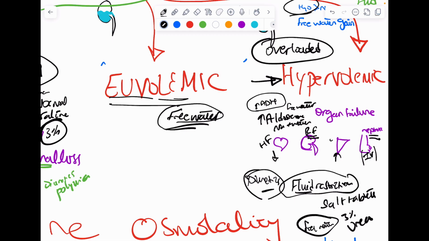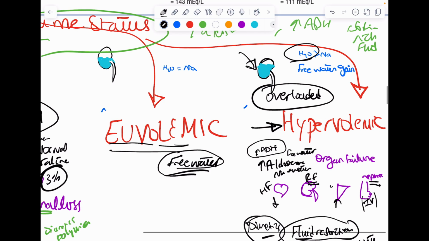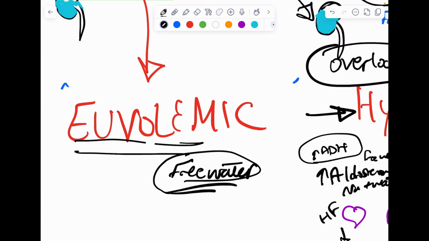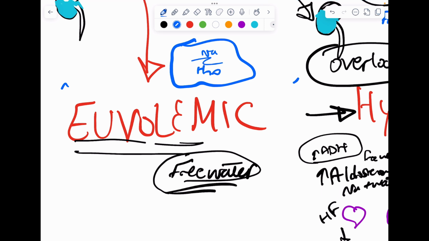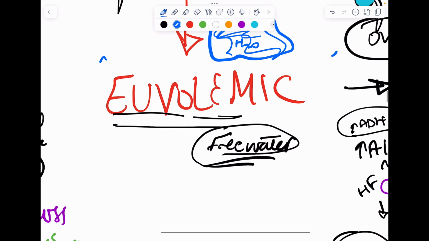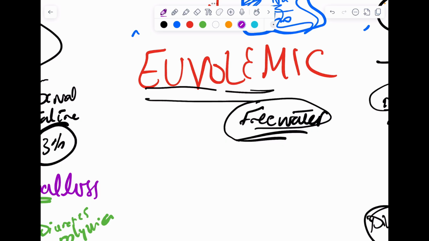Okay? So the deal with these patients is that it is a problem with concentration only. They have a low sodium concentration because it's swimming in a lot of water, because they are retaining more water. Okay, now why are they retaining more water? Conditions like SIADH, syndrome of inappropriate ADH secretion, they have a lot of ADH retaining free water, but they can still get rid of any extra, so they're euvolemic. Their heart is fine, their lungs, their kidneys are fine. Okay, that's the difference. What else?